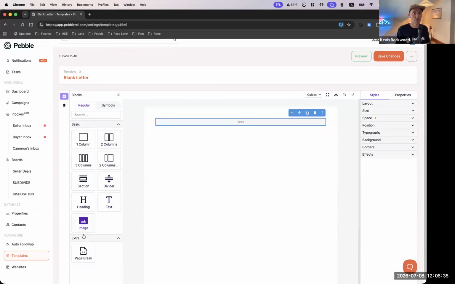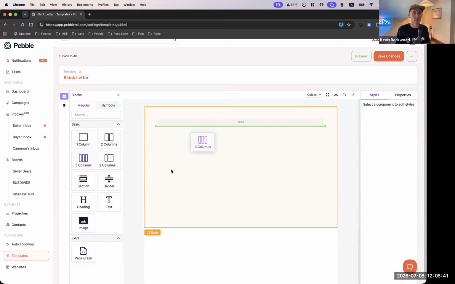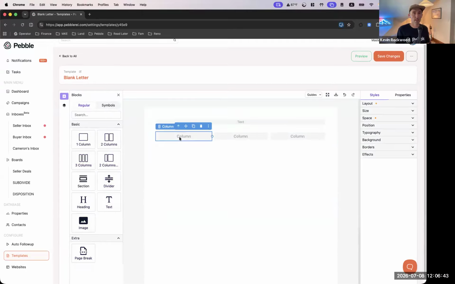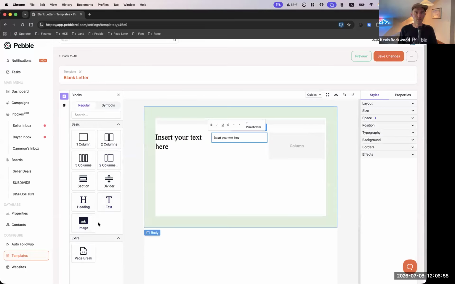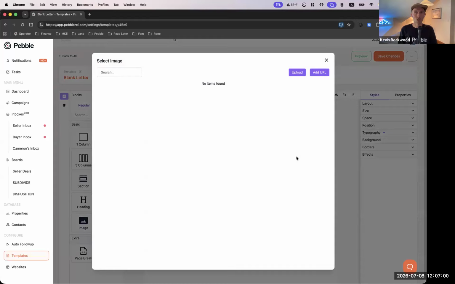I can add an image, page break, and then I can put in these columns. So in this case, I'll bring in a three-column thing here, and then I can start adding additional elements or blocks to those columns. So let's throw a heading in one, and we'll put some text in another one, and then we'll throw an image over here. So first, I'll throw an image here.